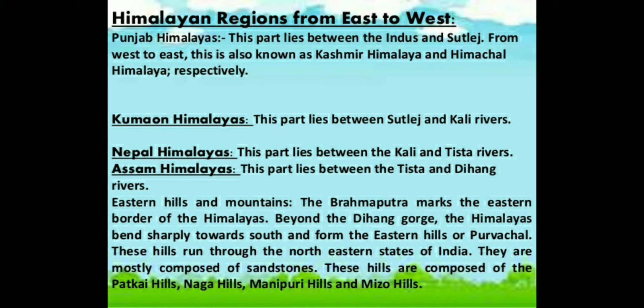We know the northeastern states. Actually the northeastern states have many hills, apart from Assam. Okay. They are mostly, what are they? Patkai, not Patkati. Patkai, okay. Nagaland, Naga. Manipuri, you understand? So Manipuri hills and Mizo hills. Understood? Mizoram is actually Mizo hills. Nagaland is actually Naga hills. Manipur is Manipuri hills. And Patkai is like Dehing Patkai. Very good. Okay, done. So this is the concept. I hope it is clear. Let's move on to the next part.